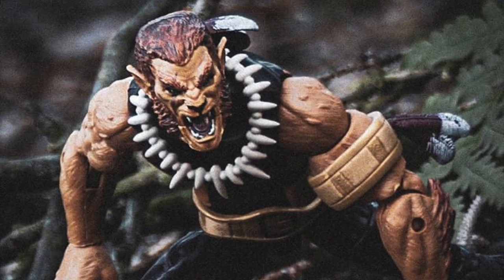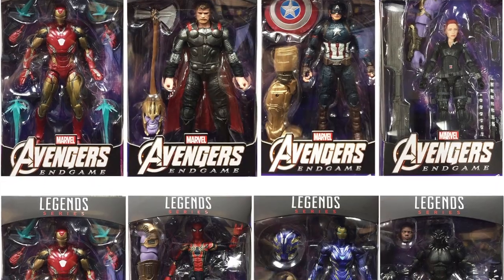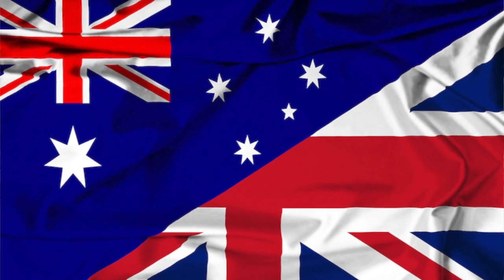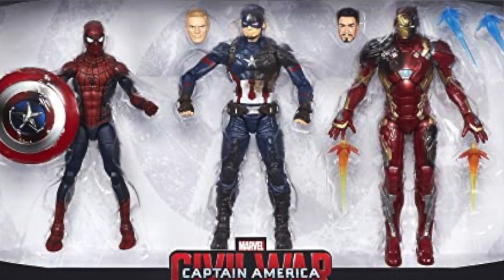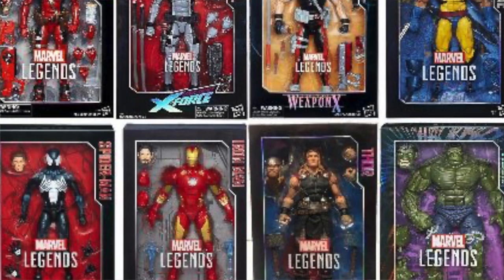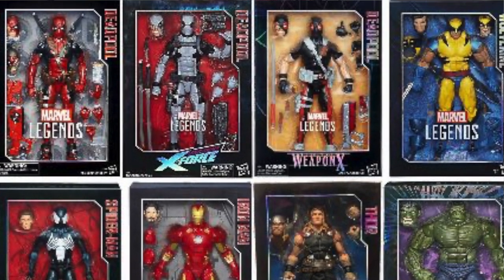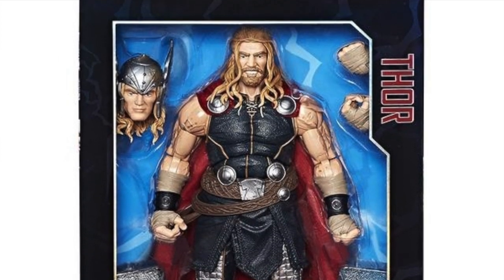Number 63: In 2016, like any successful band, Hasbro decided to release a Best of Marvel Legends line. This is an annual series of UK and Australia exclusive waves that solely repackage figures and BAFs based on characters from the Marvel Cinematic Universe. Number 64: Also in 2016, 12-inch Legends returned, effectively reviving the concept of the Icons line in all but name. The figures are more expensive and aimed at a more adult collector market. Yeah right — 30 quid for War Machine? I guess that's just for the little kids.